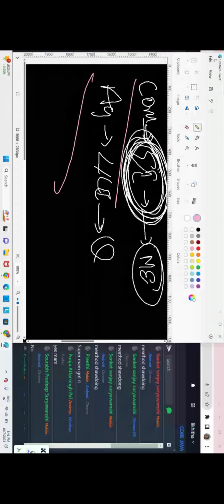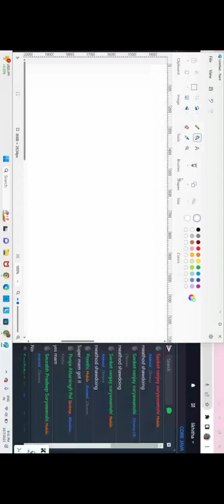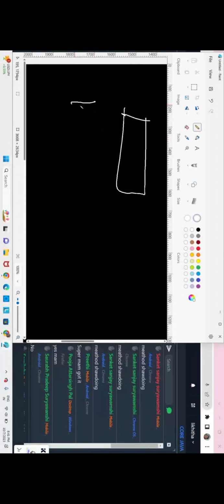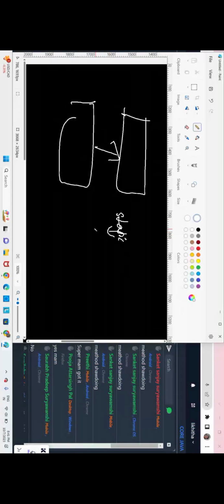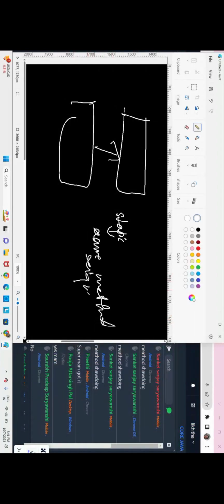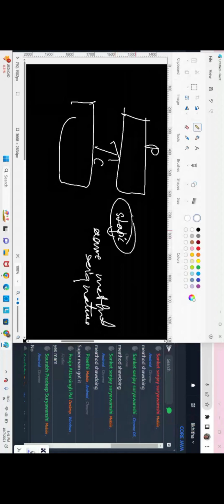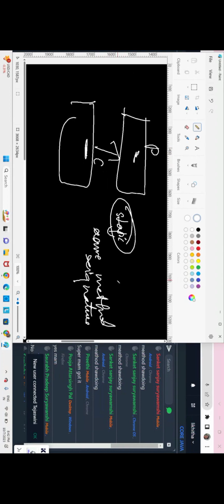So method shadowing is very simple. Method shadowing means a parent class method and a child class method both are static methods with the same method signature.